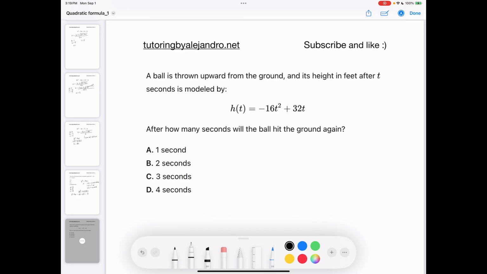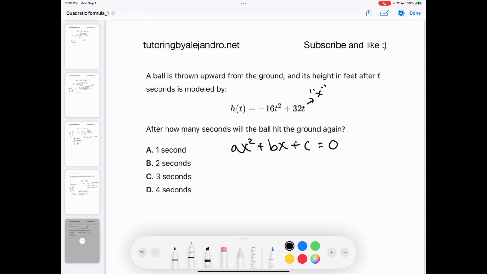We're going to use the quadratic formula to solve this problem. I know we can use another method, but let's use the quadratic formula in this case. A quadratic equation has the structure ax squared plus bx plus c equal to 0. In this scenario, instead of x, we have t. So our t is going to be like our x.